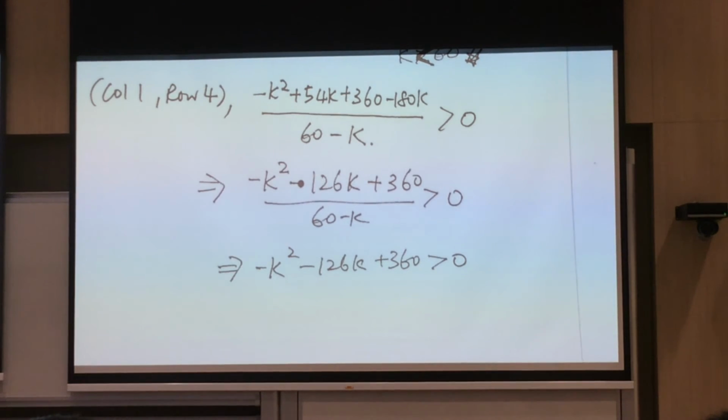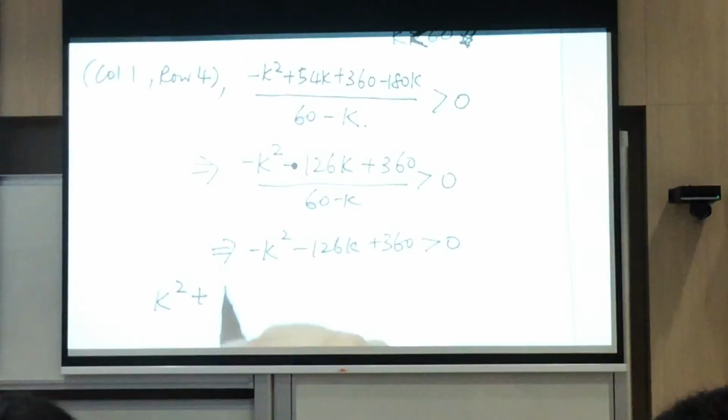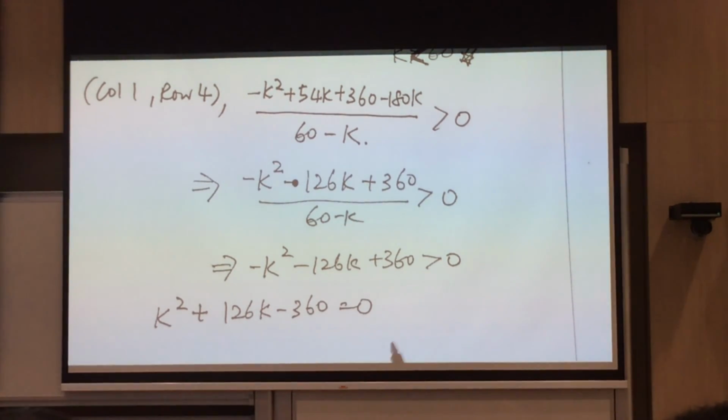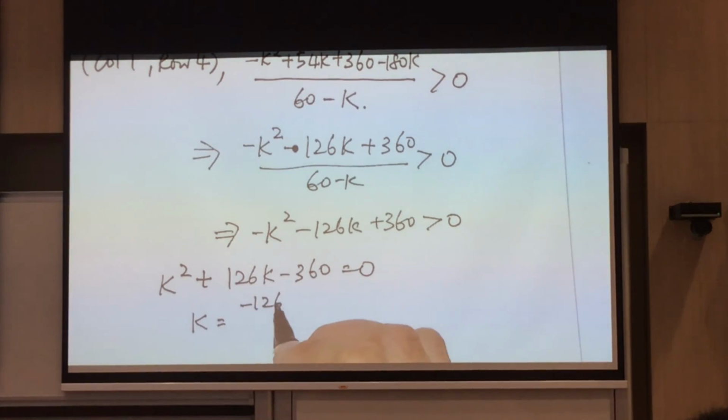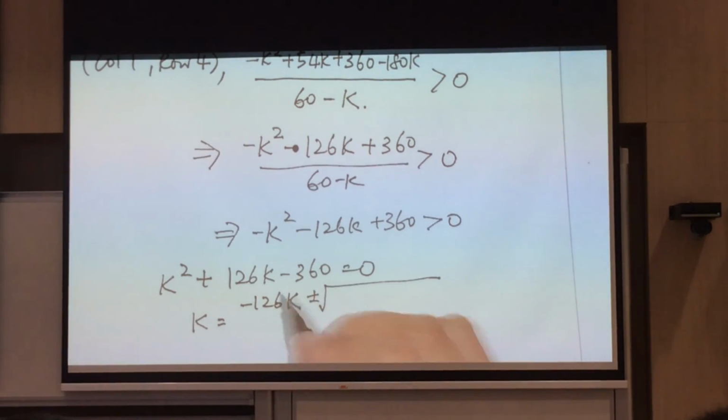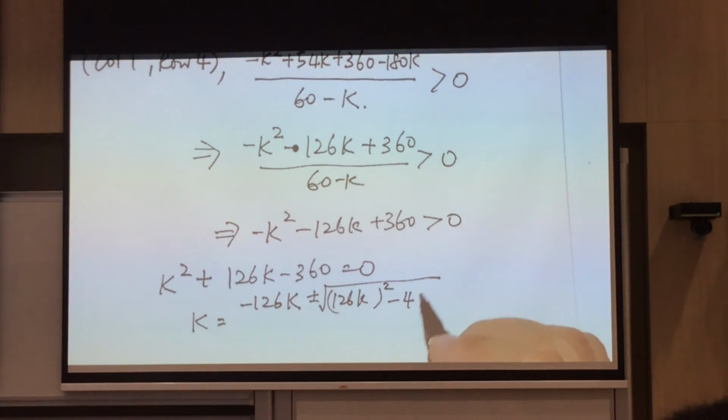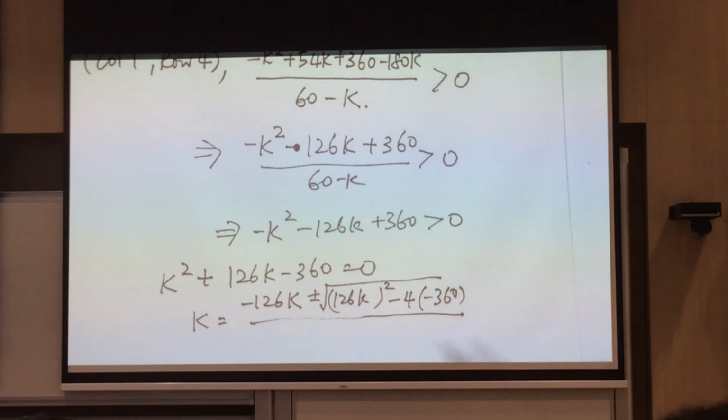Alright, now that you have this, how do you solve it? First you look at the quadratic equation. Look at this first. The roots are just minus b plus minus square root of b squared minus 4ac over 2a. So solve this, and you end up with minus 128.8 or 2.79.